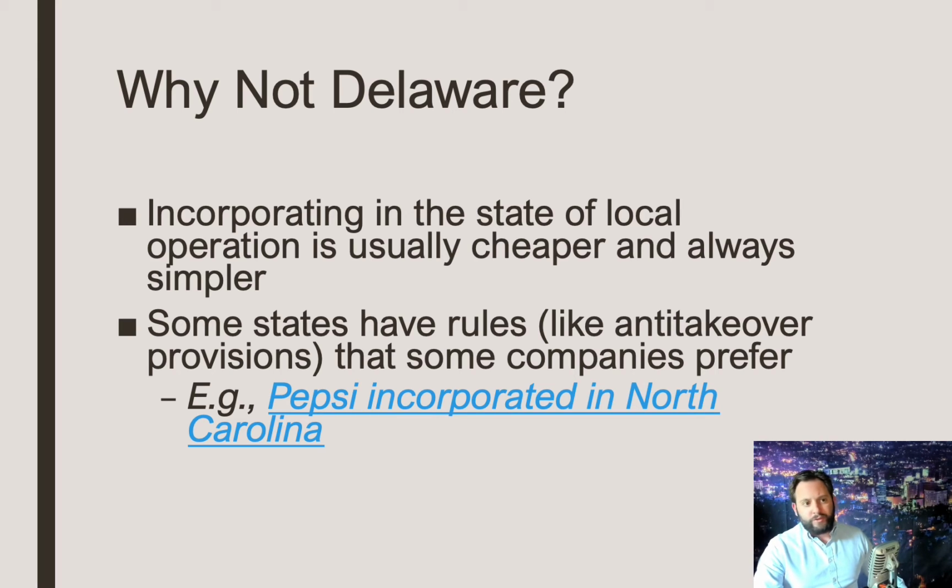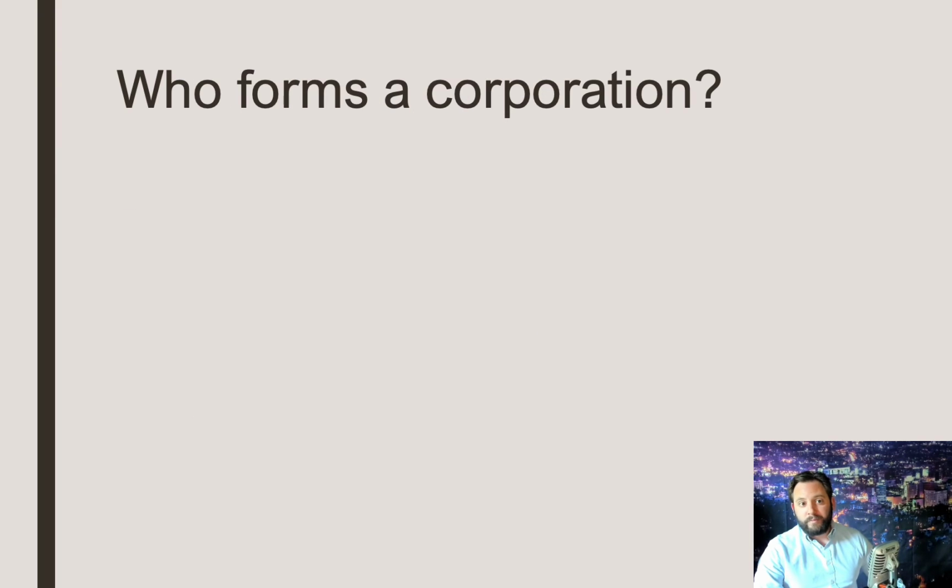But usually the choice is between either Delaware if you're going to get outside investment, you're going to have outside investors who don't know. Delaware is a neutral territory where a lot of people are comfortable. If you're going to get investors you do know, like your friends and family, locals, or not getting investors, then your home state's probably a good choice.